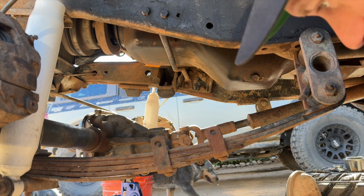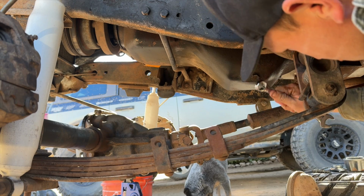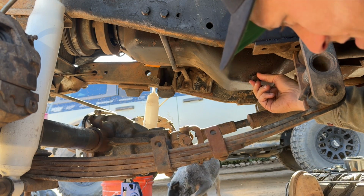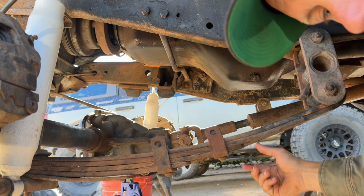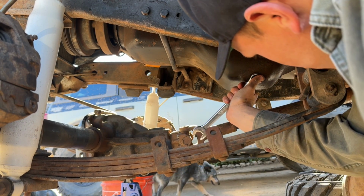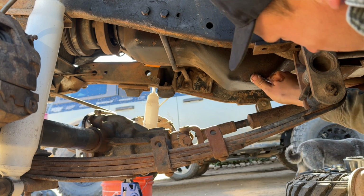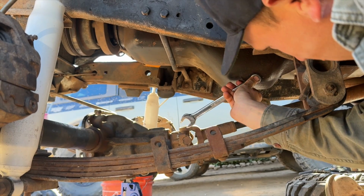With the differentials out of the way, we're going to move on to the motor oil. I just might as well change it. I don't know how old it is, or who changed it last. I did put some oil stabilizer in it because it was like a quart low when I got it. But I'd rather just refresh it, get everything off to at least a good start under my ownership.